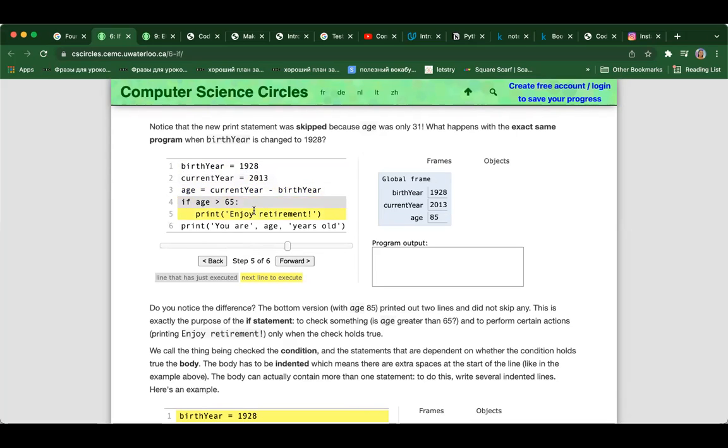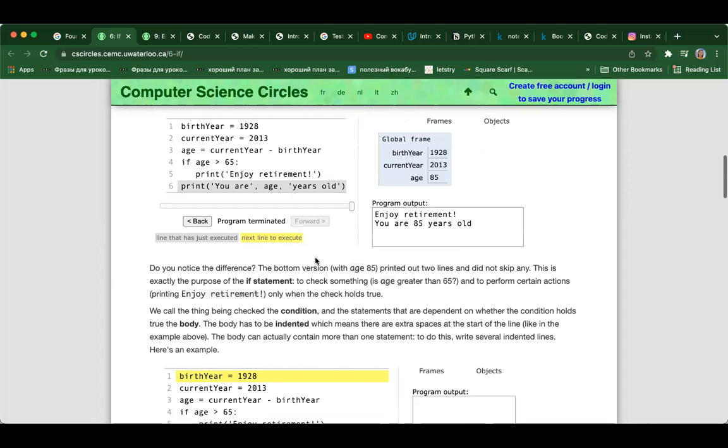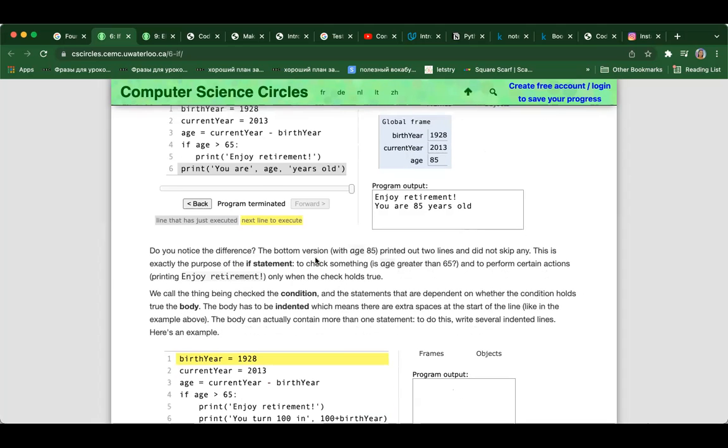Because subtracting 1928 from 2013 results in 85, which is bigger than 65, we will have the enjoy retirement statement. And then we'll still have the last statement because it just prints the age and doesn't depend on any condition, right?